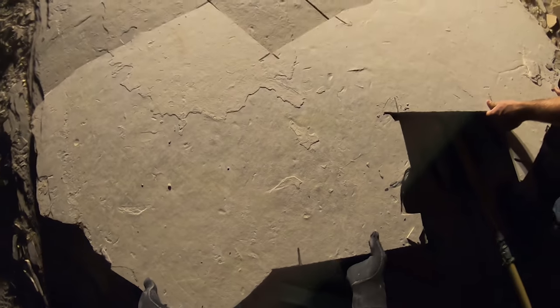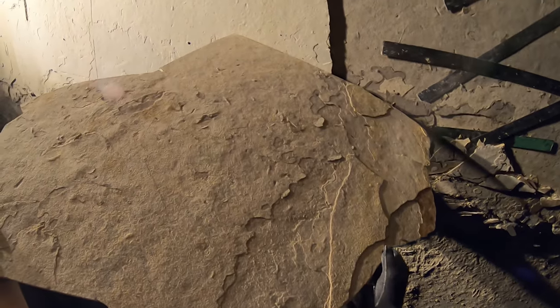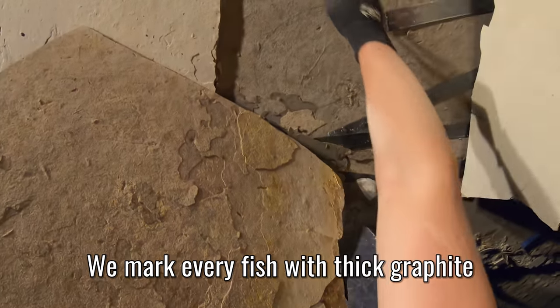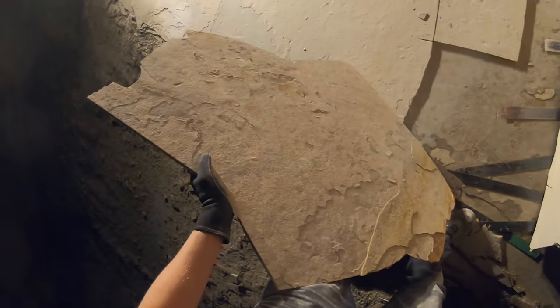We got it. Now we're holding it up to the light to see if we have any fish — there's one down right here. Other than that I don't see anything. There's something over there but it looks like it's a wrinkle. All right, we've got to get all of these and do it again.